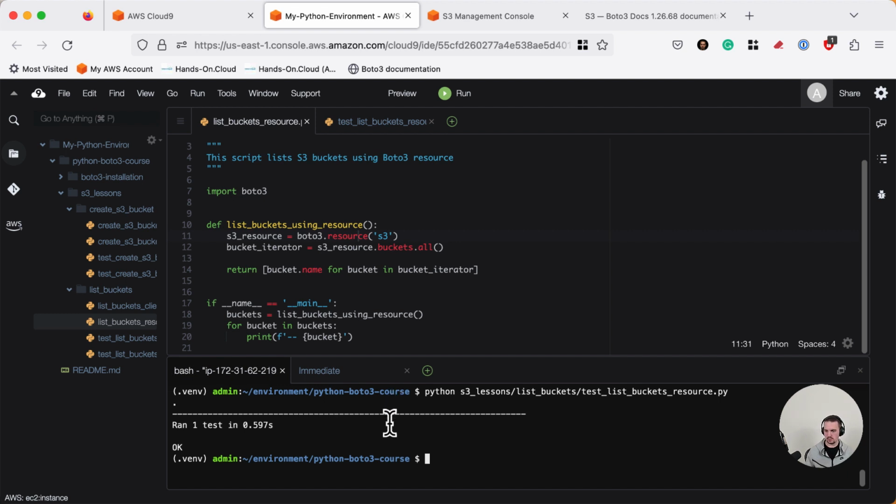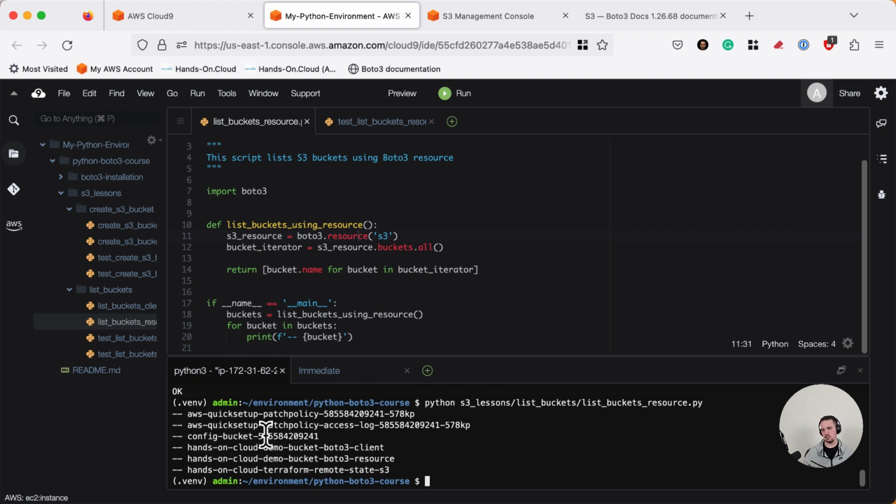Now let's go ahead and execute our Python script in the real account, S3 lessons, list buckets, and list buckets resource file, and it should return us the same list of all the buckets from my AWS account.